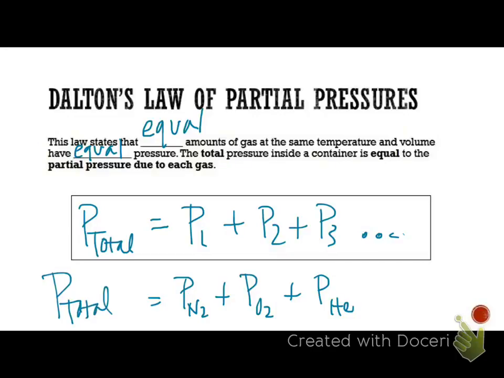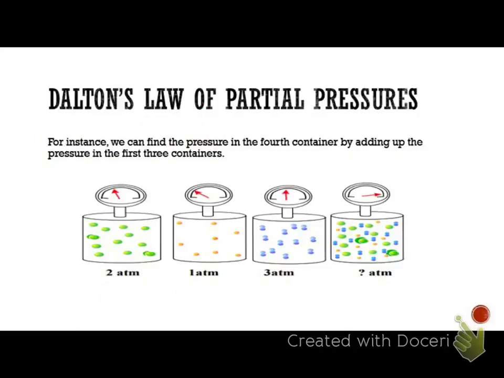It's one of the easiest laws there is because we're just adding. Okay? So let's do a couple of examples. So if I had these three containers, and I mix them all together, I could add up and see what my total pressure is in the final container, which would be how much? 6. Who said 7? So that would equal 6 atmosphere because I would simply just add them up.